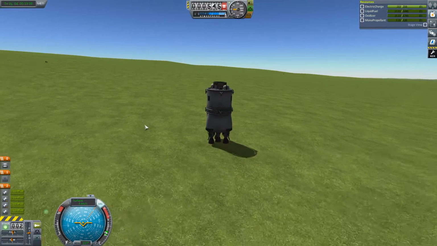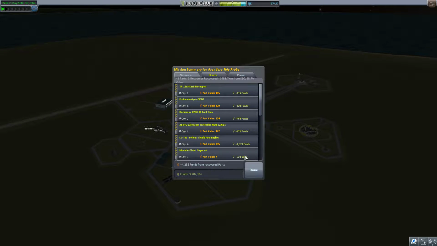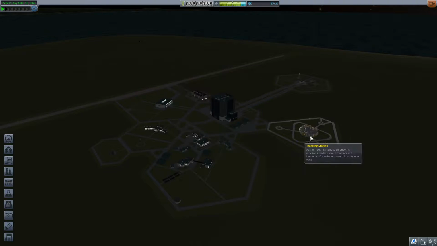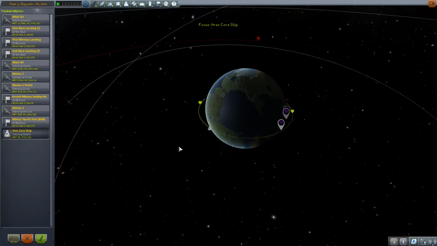Okay, there we go. Stage completely saved. I can recover it and get those expensive engines back and, you know, use less money. What did we get? Nice! About 4,000 credits. That's pretty good. Alright, now we have to do some reorganizing of the station.